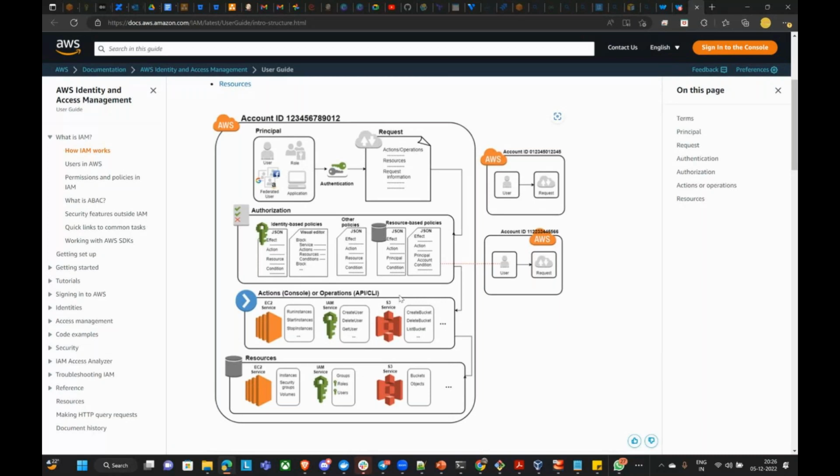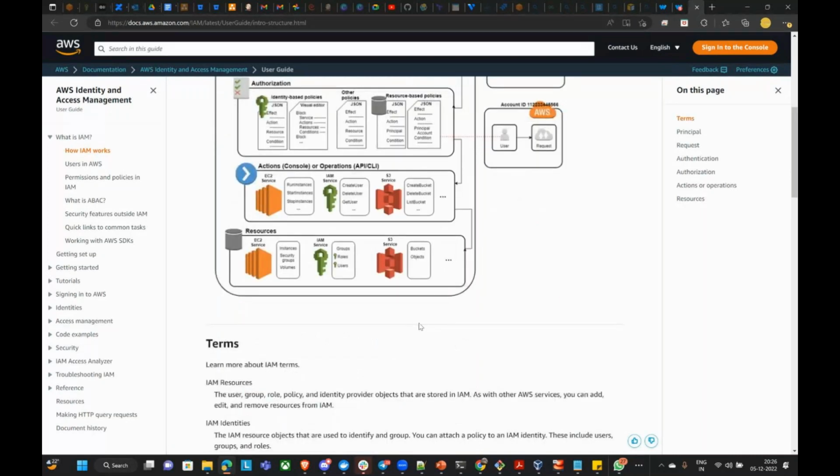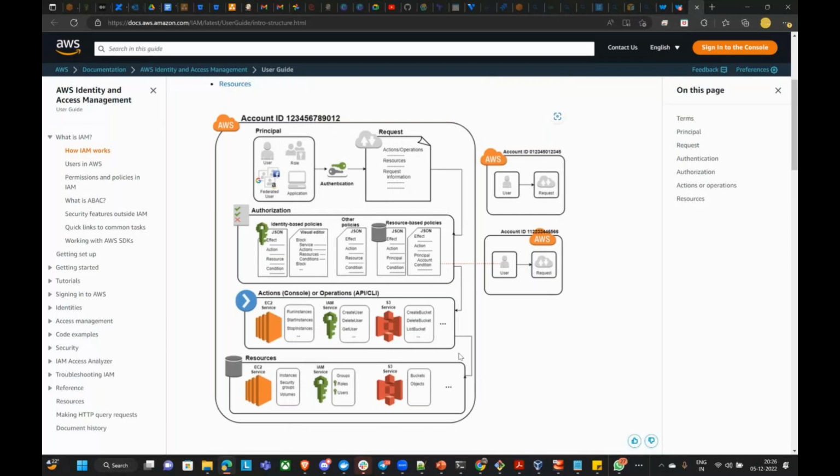Yes or no? Just think that IAM is something related to your passport. With the passport, you are allowed to go anywhere. But what you are allowed to do inside that country depends on the type of visa or the type of ownership you have.